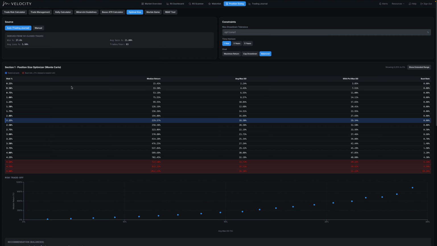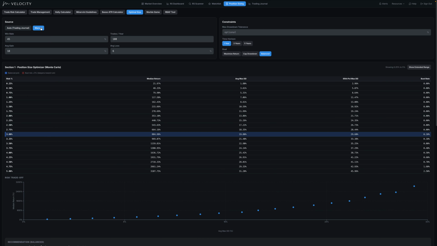0.5% on each trade. And if you think that's too little, again, there are plenty of U.S. Investing Champions going back to the 80s till today that are risking 0.5% on a trade, 0.7%, and they're getting 300% super performance. So you don't need to risk a lot. But play around with this. You can also manually put in some basic trading stats to see what would be a more optimal size.